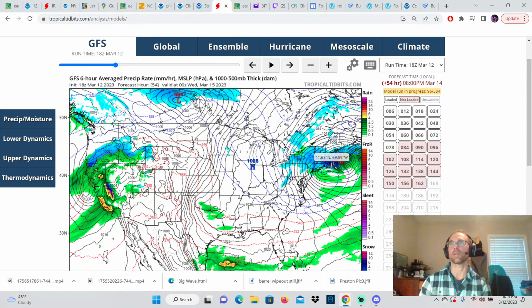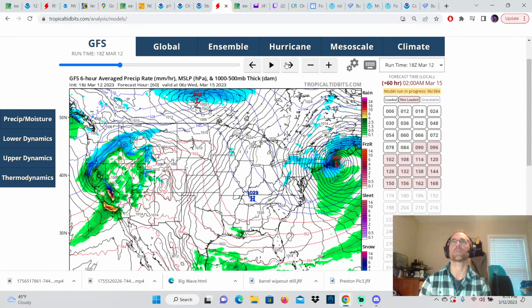It's worth noting that the storm is expected to be rather strong as it hugs the coast of Maine and Massachusetts. Parts of Vermont, New Hampshire, Connecticut, and Massachusetts are all under the gun for possible severe winter weather on Wednesday. Here in the Outer Banks, we're likely to get another big swell from this storm.